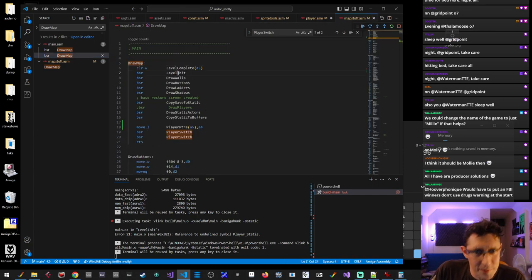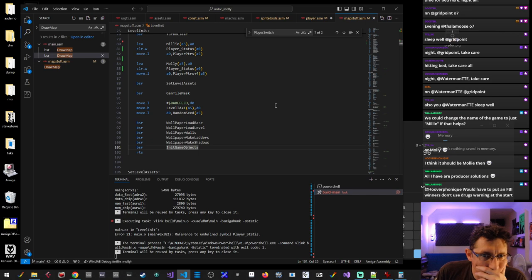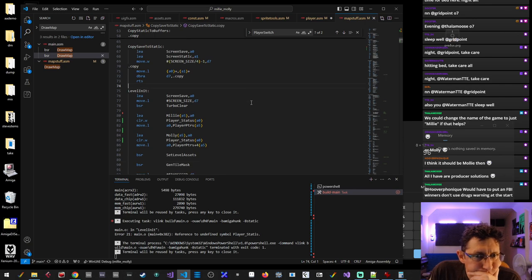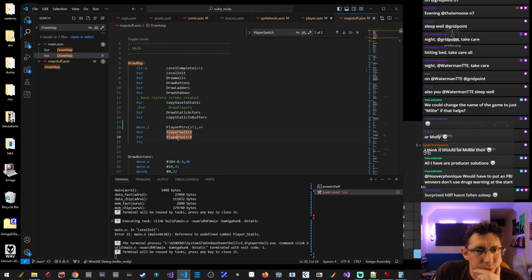I didn't label this very well, did I? BSR level init, which would then eventually stop that. Set level assets. Init the game objects. So the players would be active by that point. Okay. So the problem is we're doing a hack to do the player switch twice, aren't we? That's a hack, actually. Let's just get rid of that for a sec.